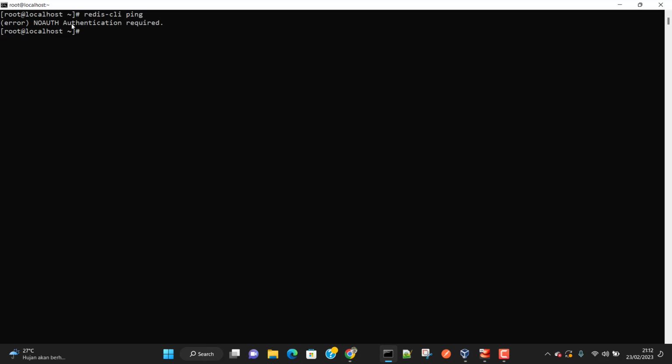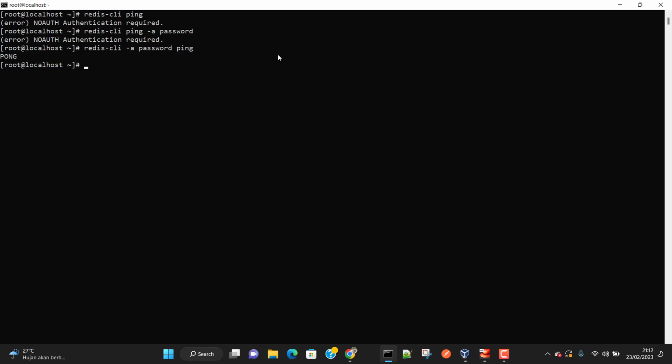Now you can see since we have enabled authentication, we are not getting the response. So we also have to pass -a and the password which we put in the configuration file. Okay, so now hit enter. One thing you need to make sure is that first you need to authenticate, and then you can run any command.